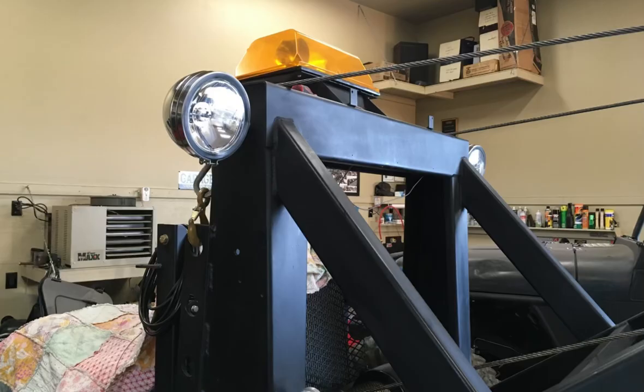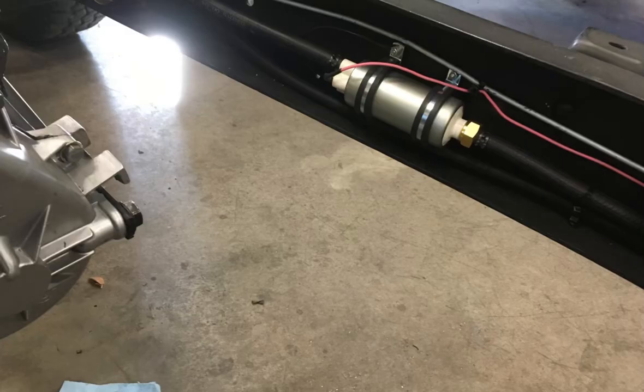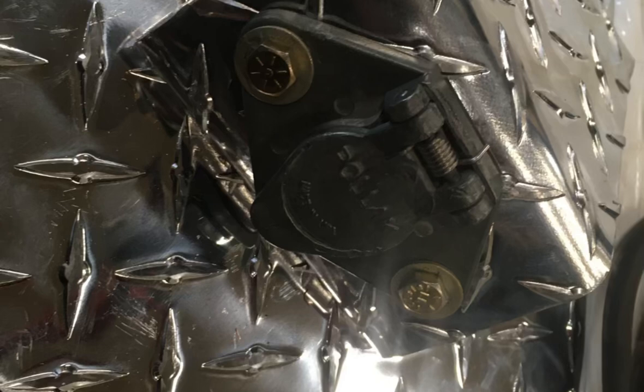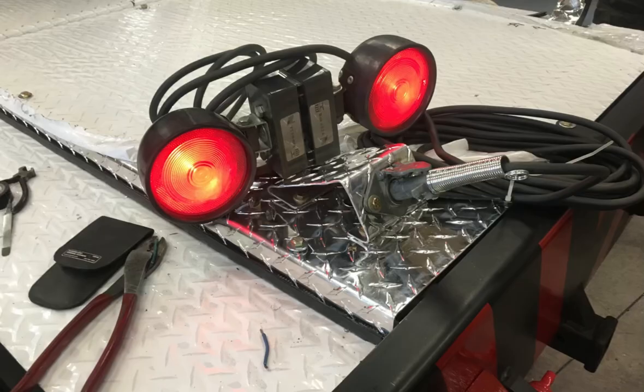So I wired the beacon light, ran it down, wired the backup lights, ran that wire back, ran my fuel pump wiring, and a lot of my tail light, trailer light, all the hookups for the chassis going forward as well.